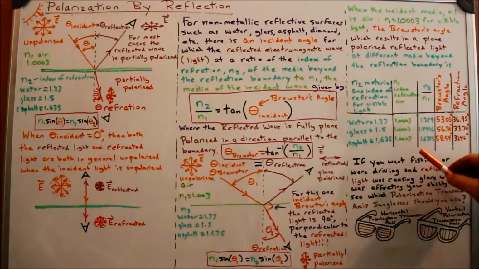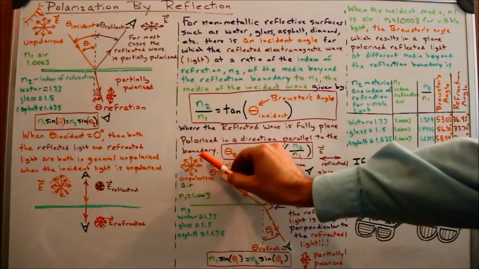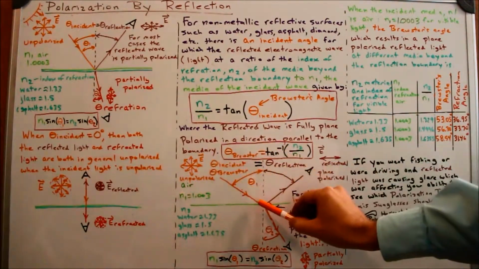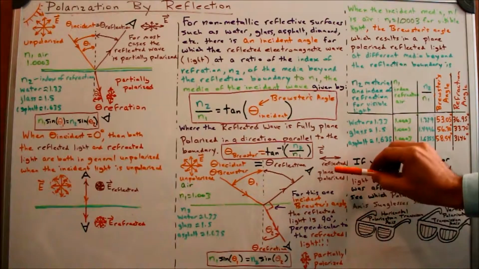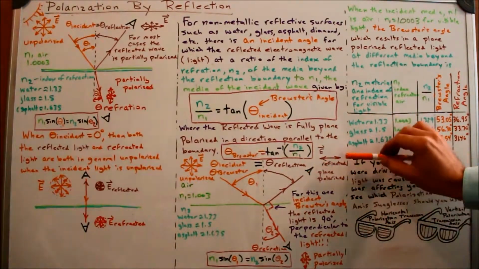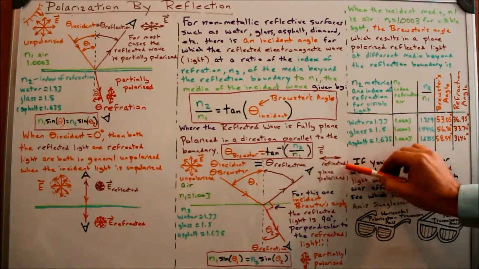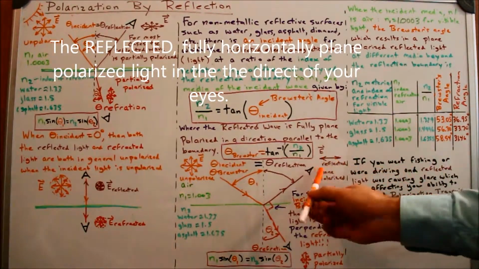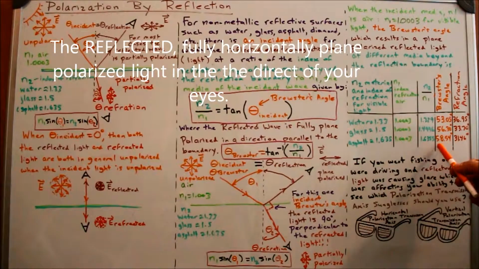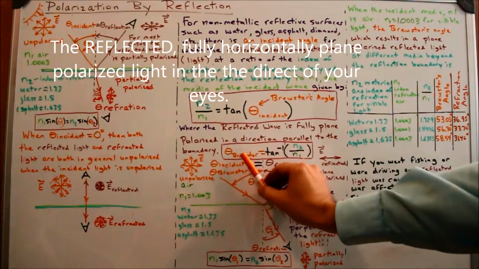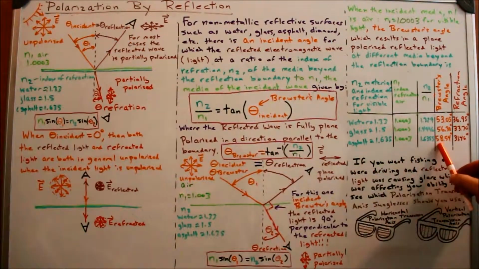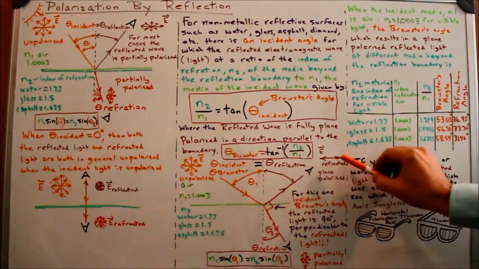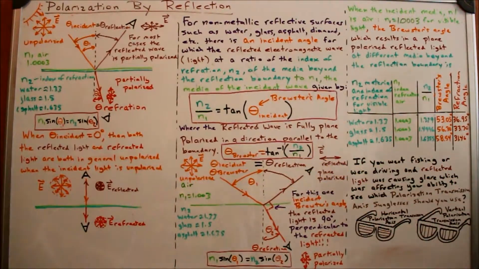Then let's say later that evening, maybe like 6:30, you're driving your car to the west, and the sunlight, which is unpolarized, is reflecting off the asphalt and going right in your eyes. Again you see this fully plane polarized glare, electric field horizontal, when this angle is 58.54 degrees. Now you see this glare coming off the asphalt, and it's hard to drive.